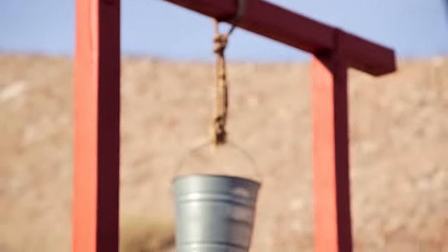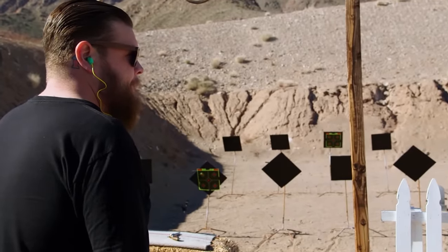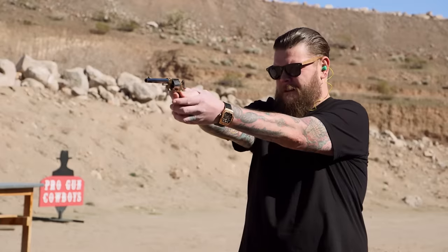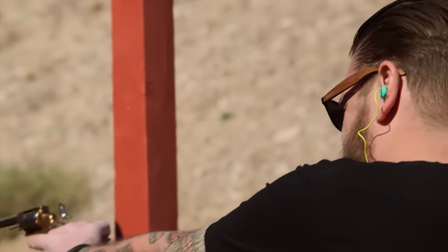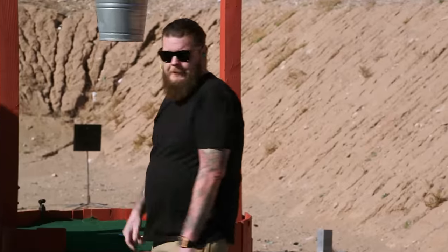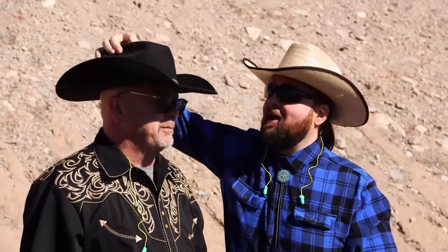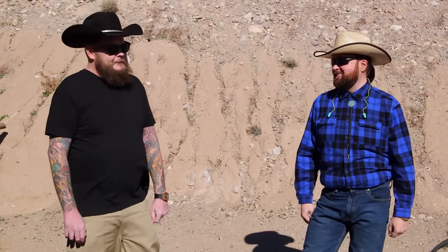You move a little faster than your dad — you should be able to get it all done. Cory runs the course, hits one, misses, then hits a second target. My gun jammed — I would've won! You lost. You didn't finish in time. Congratulations, Cory. Cowboy up, because this bald head is gonna be wearing a wig soon. I knew I was gonna get screwed on this — why do I even do these things? You look good in a cowboy hat. You wanna meet me at the wig store before we go back to the shop? Sounds good — let's go.